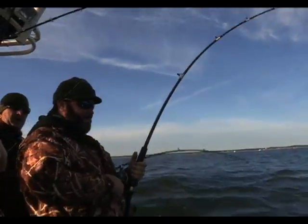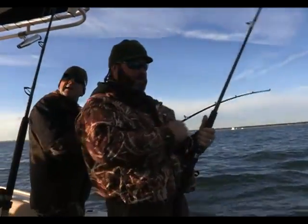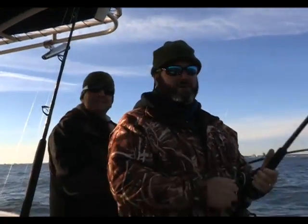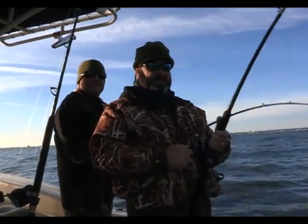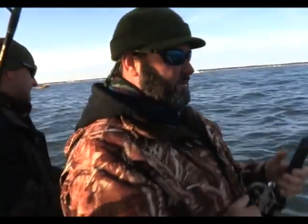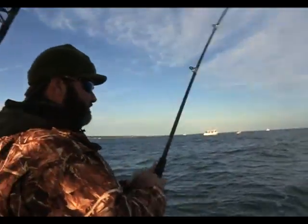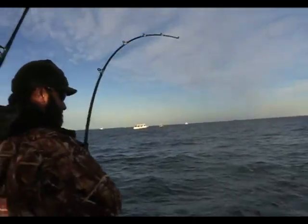Boy, this thing was on the bottom, y'all. There's no doubt this thing was on the bottom. Yeah, just hold that up there. Do it yourself striper fishing. Rod out the way just for them, buddy. I know, I gotta get the camera guys in the way. Well, the fish is in. There we go. Chaos, chaos, chaos.